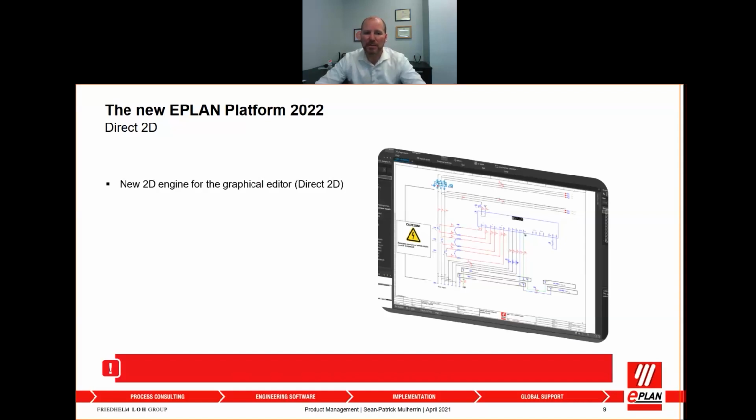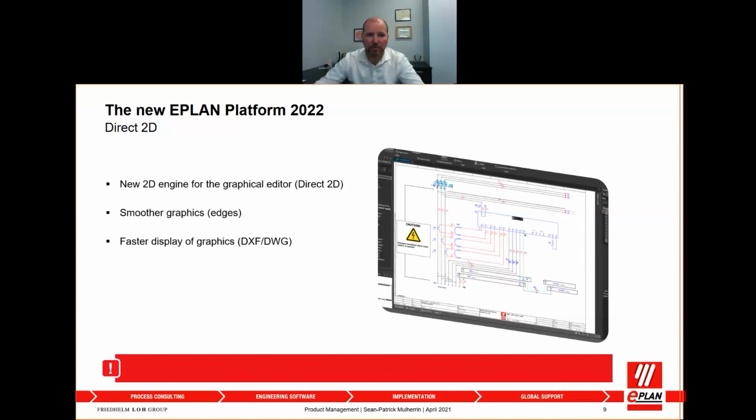First of all, it helps us generate smoother and more realistic graphics, meaning there are no jagged edges. Now it's really smooth edges, and also the speed of rendering into the graphical editor has been improved significantly. Much faster display of graphics. So when you work with DXF or DWG files that are very graphic intensive, if you import those files into the platform, now you'll be able to work with them seamlessly. So zooming in, zooming out, panning, selecting, and moving graphical entities around will be really easy and much faster than before.